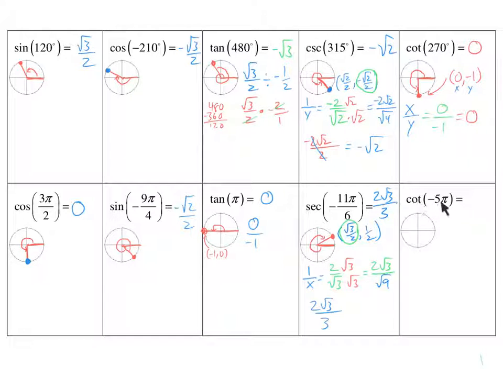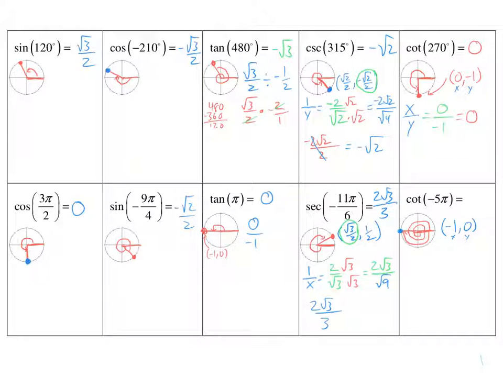All right, cotangent -5 pi. So we first have to find -5 pi. So we start here, -5 pi. So isn't this from here to here, is that 1 pi? 2 pi? 3 pi? 4 pi? 5 pi? Man, I went 5 half circles in the opposite direction, went backwards. So what is that coordinate right there? That coordinate is -1, 0. So that's your x and your y.